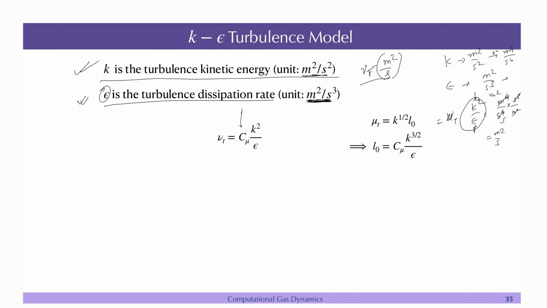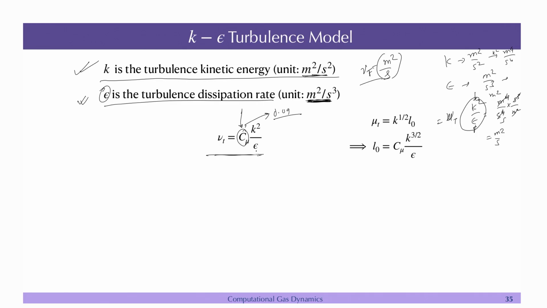But then there is also a constant which comes into the picture, which comes from the experimental observations. This is the quantity c mu. In fact, you can get the argument of how to get it. This is around 0.09. So, this goes on the definition of how, if the stresses are isotropic, how will they contribute, right. But I will not go into the detail, this is not a proper CFD course.